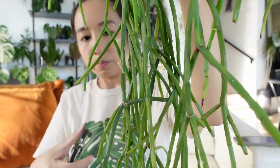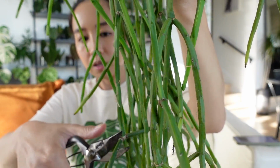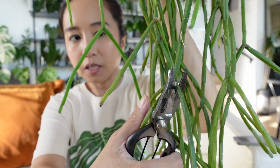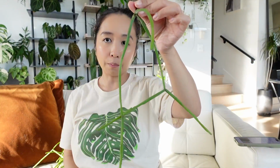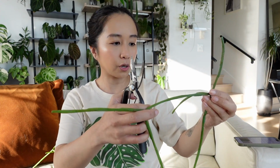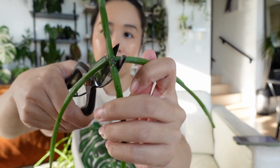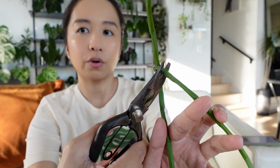Oops. I'm gonna chop it right here at this knuckle. If you can see, got a big old cutting here, and then I'm even going to chop this down further. So looking at this is a nice length to work with. So I'm gonna again chop it at this knuckle, and then I'm even gonna chop it again at this one here. And then I've got this little weirdo cutting here.